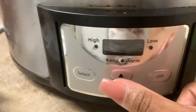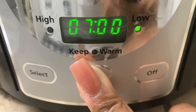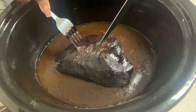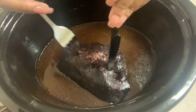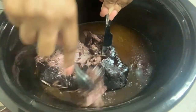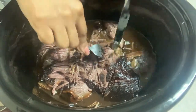I fix my longer crock pot meals overnight, so you're going to put your crock pot on low for seven hours, get some sleep, and in the morning your dinner will be fixed. It is the next morning and my roast looks amazing. I'm just going to go in with a fork and a knife and go ahead and shred it — this looks like perfection. I'll just let the meat sit in the gravy so that when it's time to serve, all of the juices have soaked into the meat. You can pair this with your favorite vegetables; I'm using rice and broccoli for my sides.